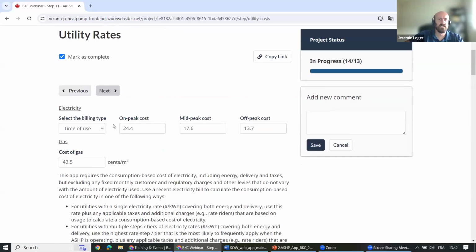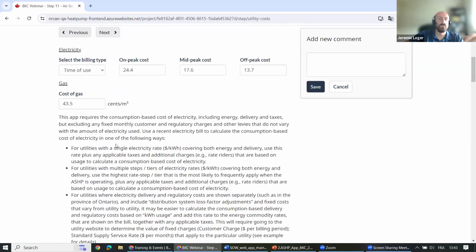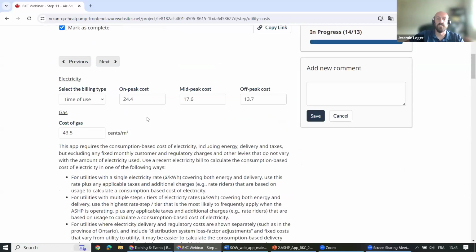In this case, if we're in Ontario, we can do time of use. We can tell the app what the on-peak, mid-peak, and off-peak costs are. If you're on a single rate, we can define it that way as well, just by going down the drop down and clicking fixed. We can insert our cost of gas, and one important thing here is we're looking for the total electricity and gas price.